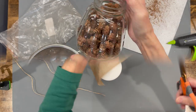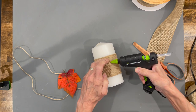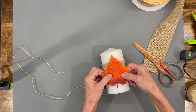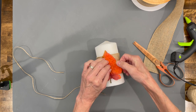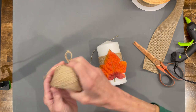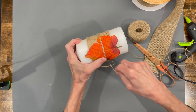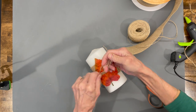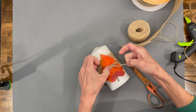Then I'm going to take a piece of burlap ribbon and wrap it around a candle — I got these candles at Hobby Lobby. I'm coming in with one of the Dollar Tree leaves cut from one of their arrangements and I'm going to glue it to the front, just down the center so I don't have too much glue on both sides. Then I'm going to take a piece of jute, triple it up so it's a little bit thick, wrap it around a few times, and tie that off. Then I'll cut off the excess strings.